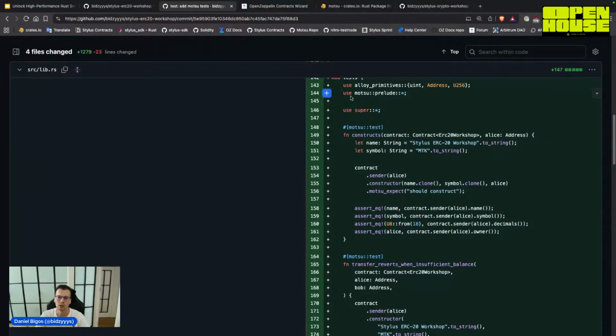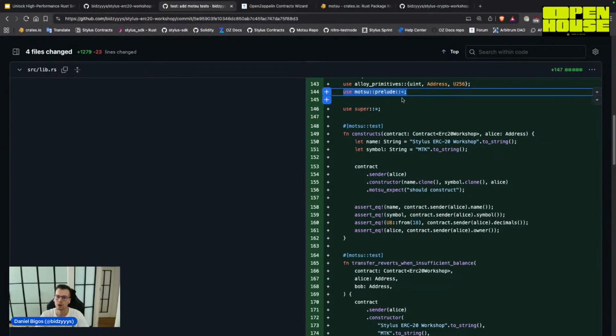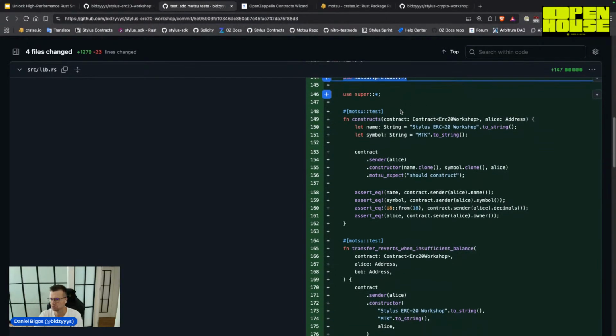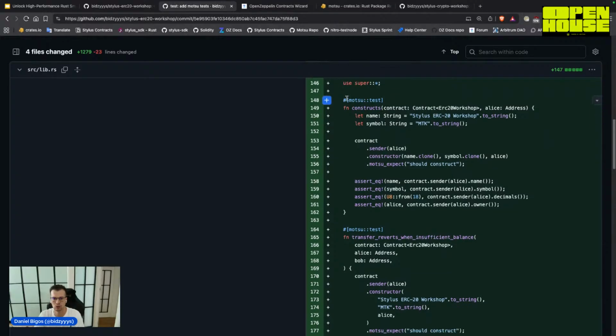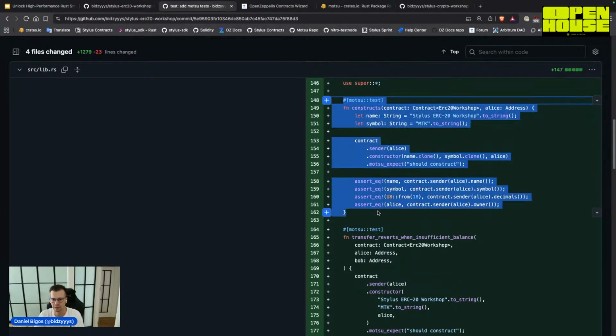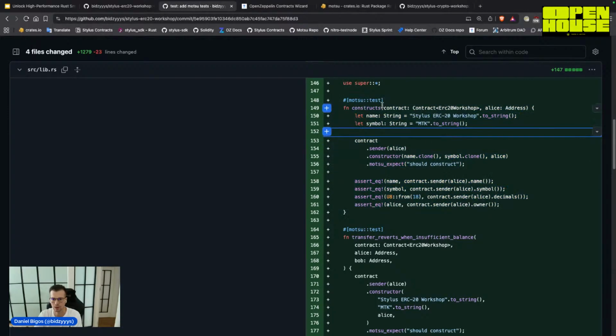You need to import everything from Motsu Prelude. And you can write your test in a way that you would write any other Rust unit test. But you need to use the Motsu test macro. That macro provides you all the emulation preparation for the smart contract.